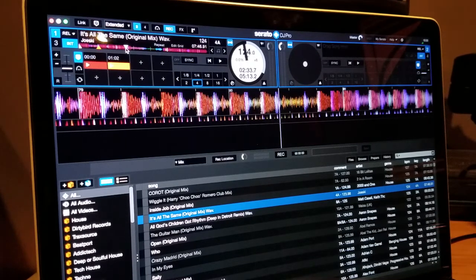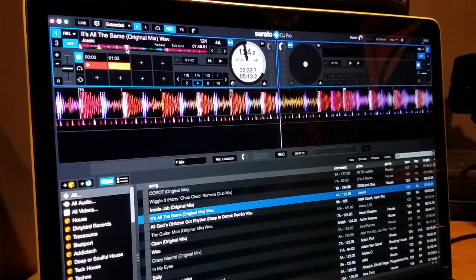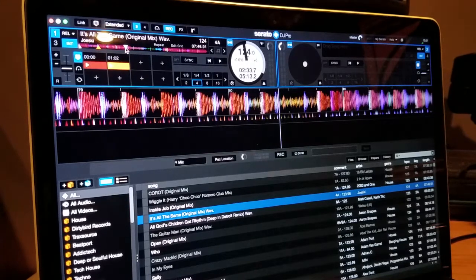Into saving your set in Serato and then running it through Audacity to beef it up for putting on your Mixcloud or SoundCloud or whatever your promotion is, to have it sounding good in headphones and in car systems and whatnot. This is absolutely not the right way to do it, but it is the way that has been working for me. If you have a better way, then please stick with it by all means, and if you want to share, I'm always looking for a better way.